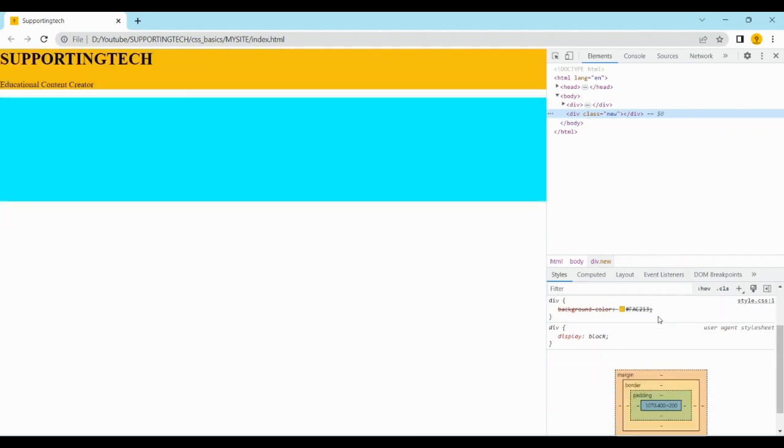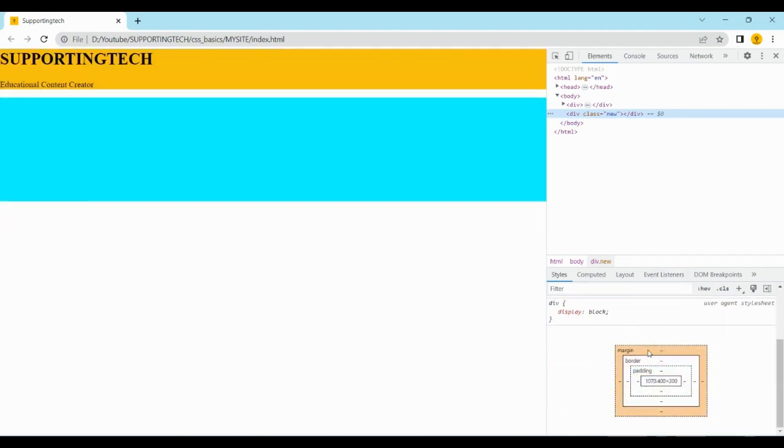So this is the div element, and we have a margin, a border, padding, and inside which is the div element. We have the content's width and height in the innermost part, represented in blue color, which is surrounded by padding, represented in green color in the box model, which is in turn surrounded by border, represented in a light orange color, which is in turn surrounded by margin. So now let's look at the border.